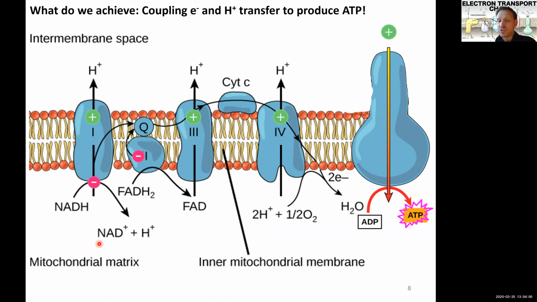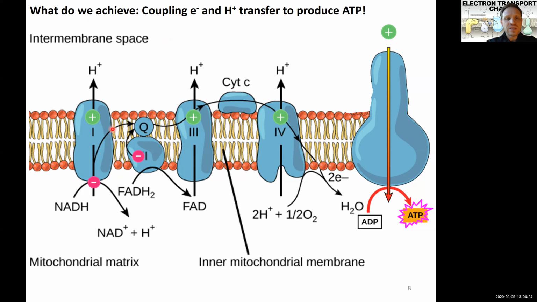So now just to illustrate this concept in an image, right here you have your membrane, looking at the eukaryotes here. So this here is the mitochondrial inner membrane. On the inside, this is the mitochondrial matrix. And on the outside here, we have the intermembrane space, right? So this is the space between the inner membrane and the outer membrane of the double membrane of the mitochondria. This is where we are.